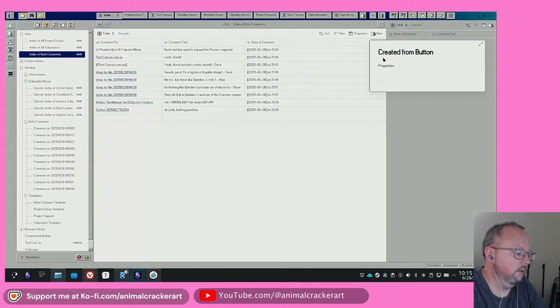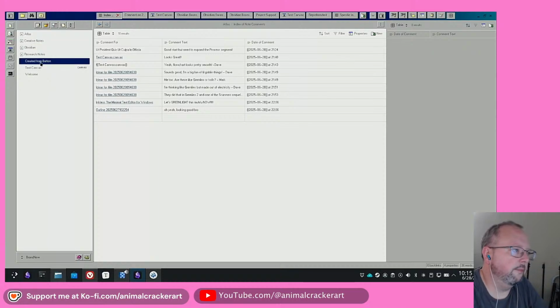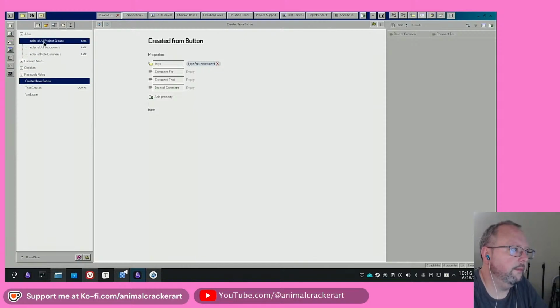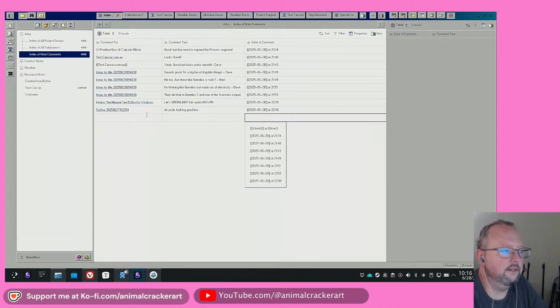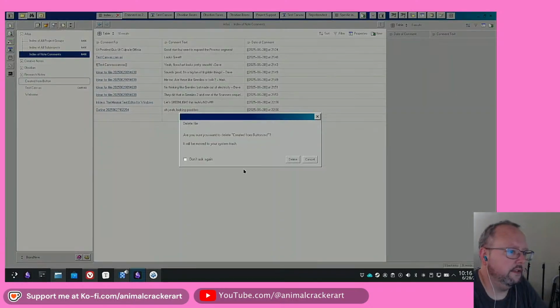You click that. It doesn't even show up here. Does it show up anywhere? Created from button. I guess it has note comment there for the type. Comment 4, comment 10. I mean, it's got the stuff there. But because it doesn't fill up the comment 4, it doesn't show up here. Oh, it does. This is it right here. See? It's useless. Delete. Delete.